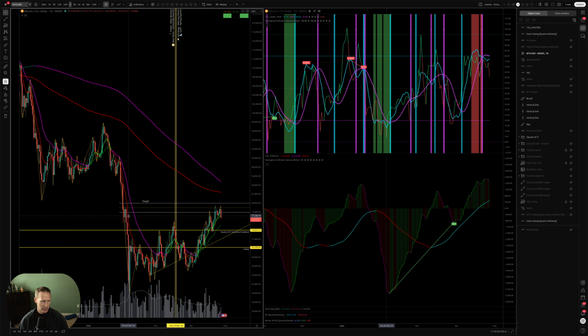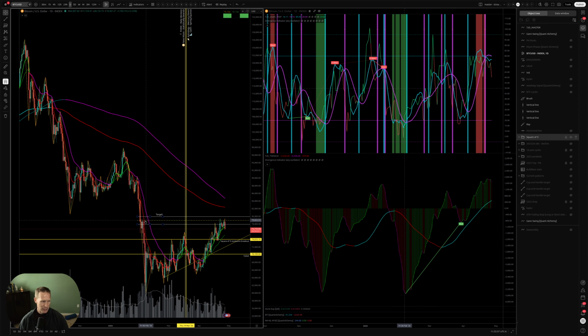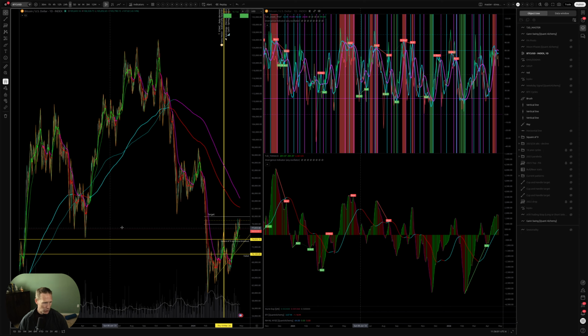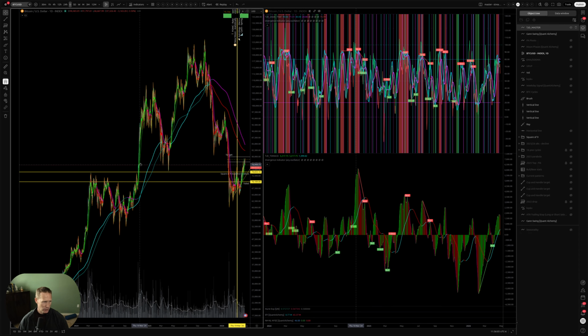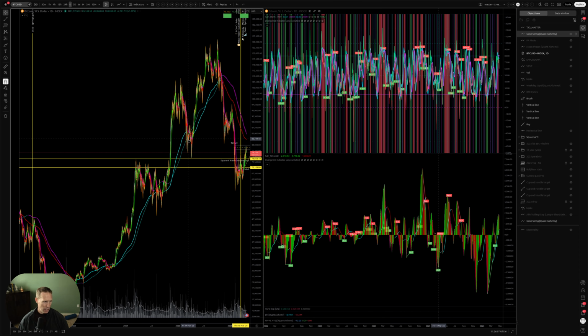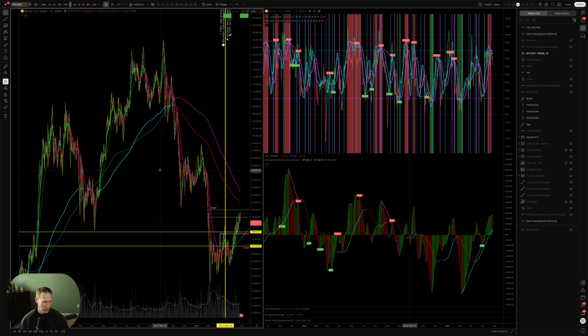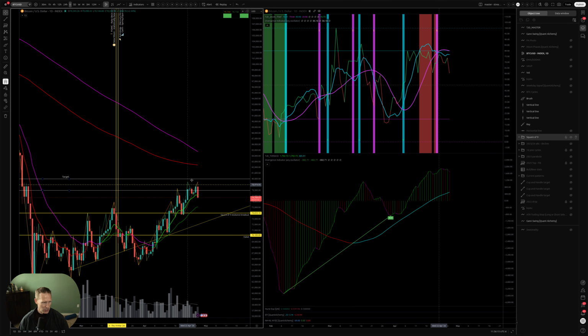So anyways, going back to this cluster area here, it was not a huge area, but I'm wondering if we zoom out a little bit, yeah, you can kind of see there were some other areas over here where that was clustered as support, and eventually turned into resistance. And then, yeah, we're not really getting closer to anything else there. So it doesn't look too strong.